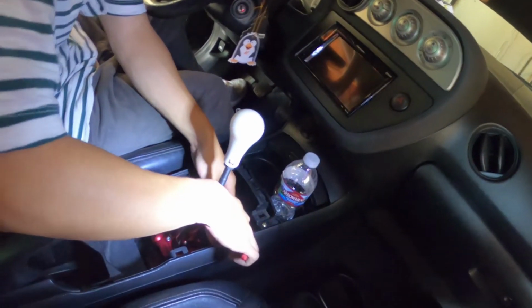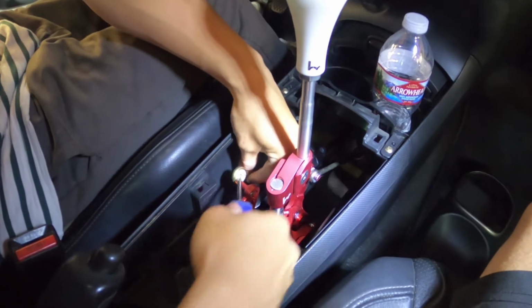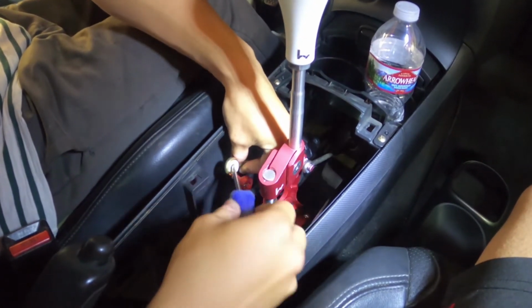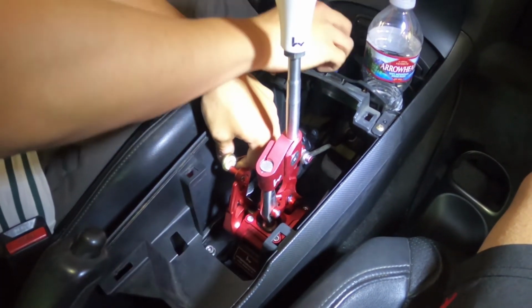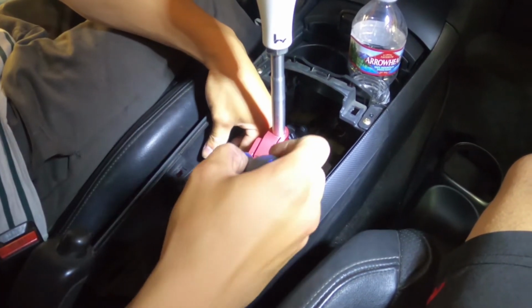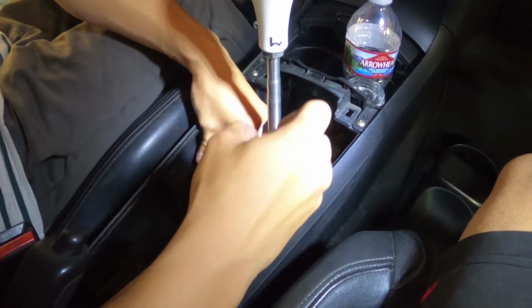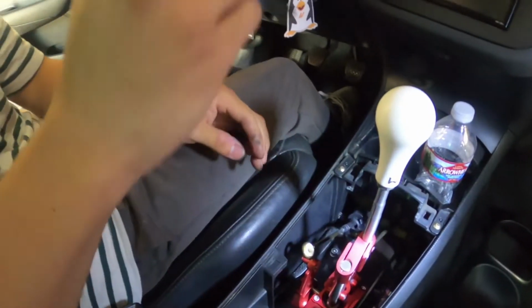Okay, first off, you gotta pull this part out. What the hell? That's hella plastic. Okay, we'll come back when I figure this out.